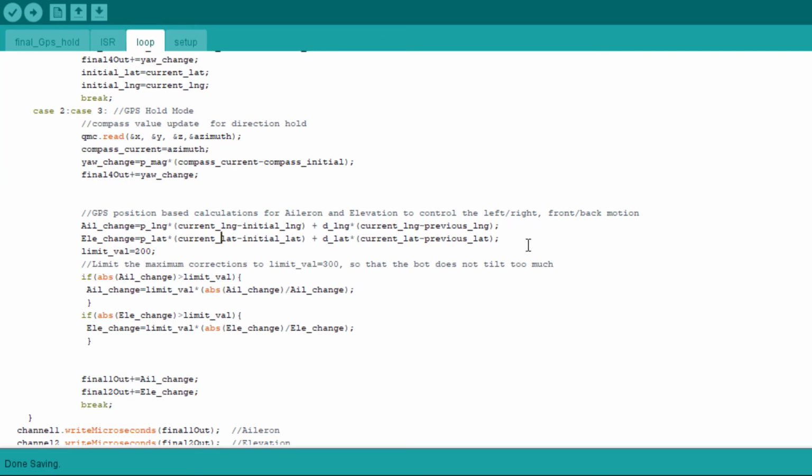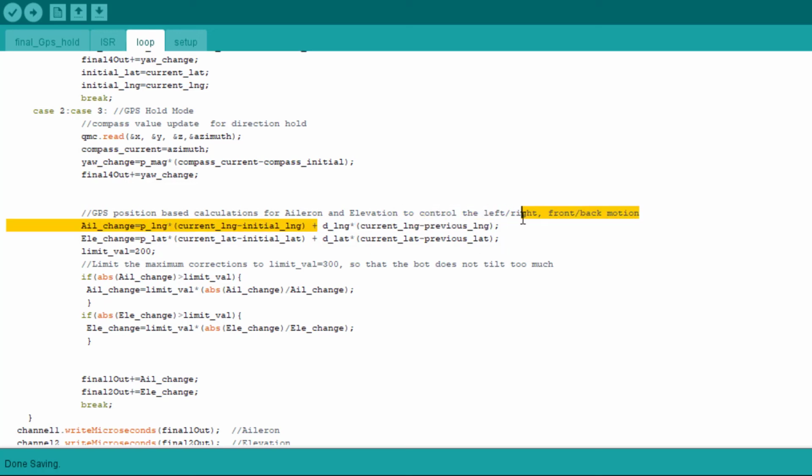A simple PD controller has been implemented over here, and this is just the difference between the required position and the current position. While this is basically the current longitude value minus the previous longitude value that we got. So this will basically give us the speed at which the position is changing.